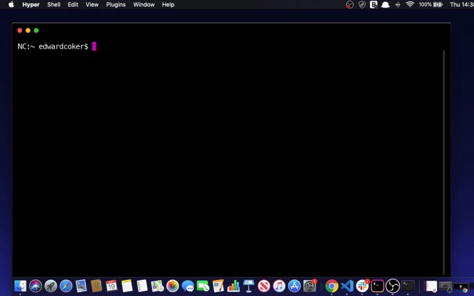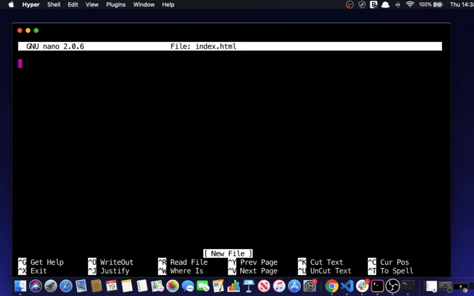I can use a command called nano and then create the file, which is index.html, and it opens up this editor, where I can just type in, let's just say HTML, and then I can just type in whatever I want.